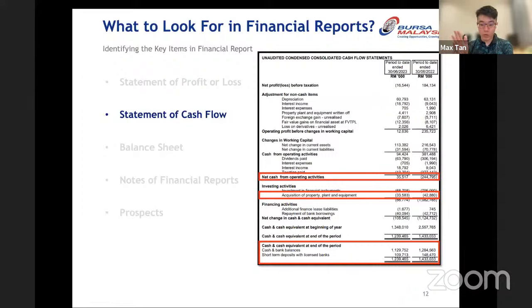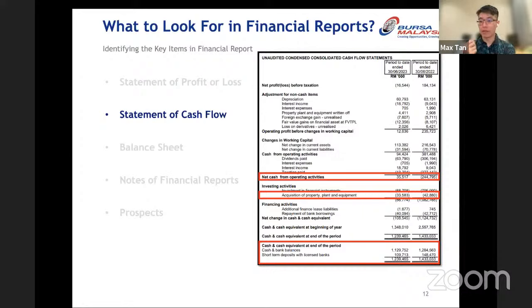And normally I will also look at how much cash the company has in hand as compared to their borrowing, especially short-term borrowing. So what does short-term borrowing mean? It means that the company has to pay back the loan within the next 12 months. So if the cash of the company is insufficient to pay off the short-term borrowing, then they might have some problem. Imagine the bank comes to them within the next 12 months, and the company suddenly says, "Oh, I cannot afford to pay back the bank borrowing for the short term." So what will happen?